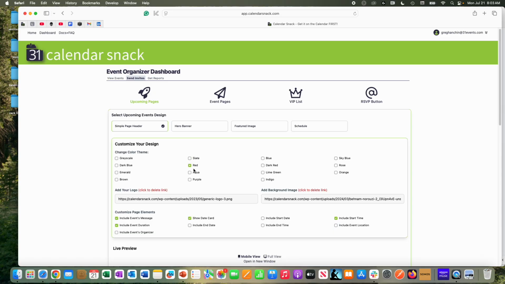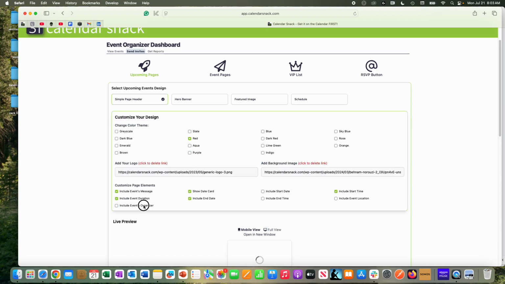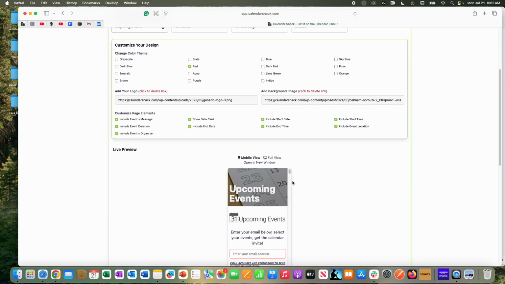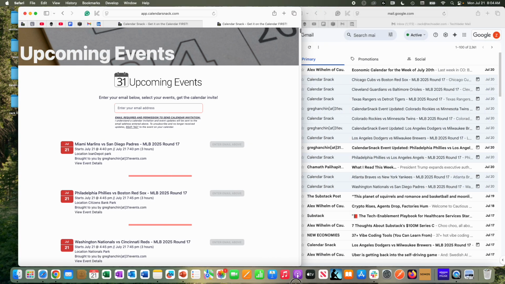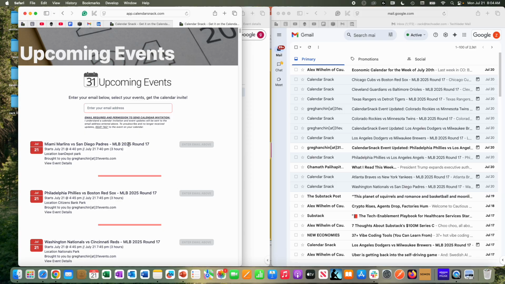What I'm going to do is paint the screen now with an upcoming events page. I'm just going to paint it red. I'm going to include all the calendar invite data on the page itself. And I'm going to show you something called the embedded calendar invites. They are all pulled out of an S3 bucket, and you can see I auto-generated this page using the Calendar Snack app. This app comes with the Calendar Invite server by us. We call it the AWS Calendar Invite server because it runs on your AWS stack.